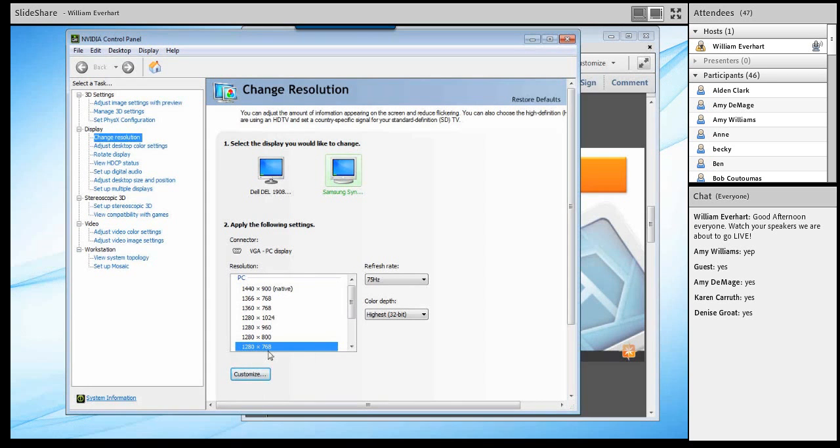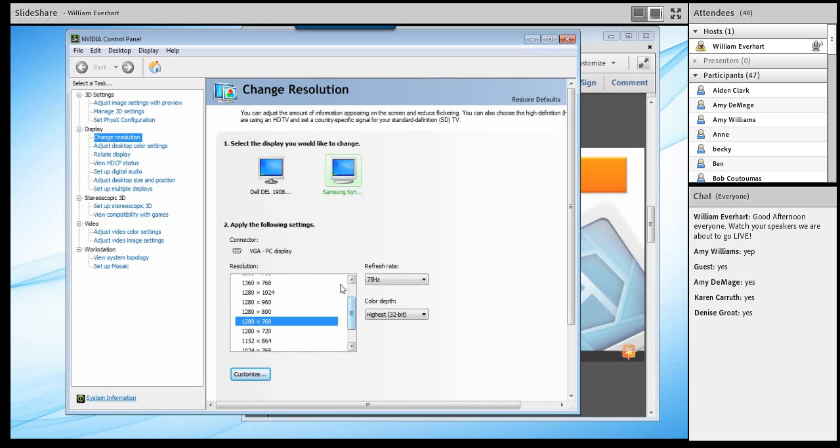I'm not actually going to make changes here because I don't know how badly that's going to freak out the online classroom. So I'm not actually going to make any changes here. But you can see I can go higher and lower. But these are the available settings for this particular monitor. These are perhaps supported resolutions here. And this is the kind of thing that you have to be mindful of, because this might fit your particular output. Okay? So when you're looking to record full screen, one of the first options that you're going to choose is this. You're going to change the resolution of that monitor.